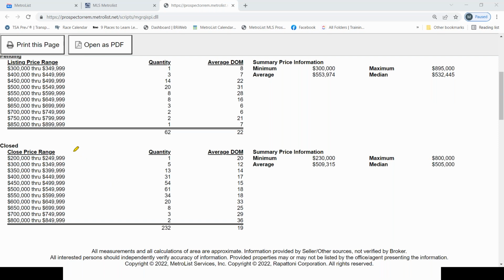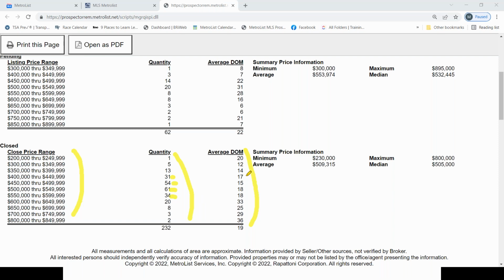So here I can see the closed, the quantity, the average days on market, right? This is what we really want to see, is the closed. So the largest number of properties that are closing in this particular area of Citrus Heights, again, I can see 54, and it's that 450 to 499 range. And I can see here that 500 through 549 range. Of course, there's 31 in the range above those and 34 in the range below. But this is showing you kind of what the price points are and what things are selling for.